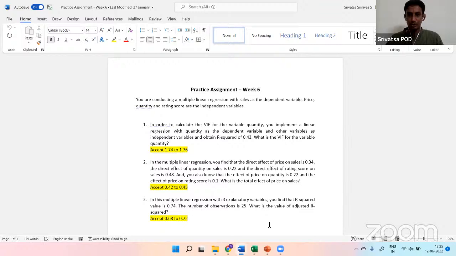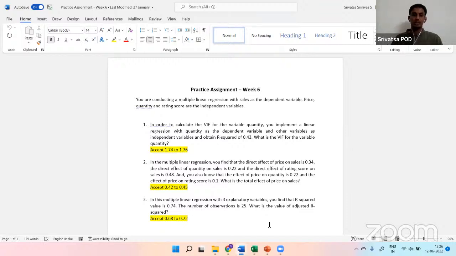Even if you introduce newer variables, that shouldn't simply add up your R squared. So this adjusted R squared is a cleaner metric which will help you understand how healthy your multiple linear regression model is. This is the interpretation which you should know at this point. You need not go into detail, but if you can understand and appreciate why adjusted R squared is required and why it is better than R squared, that would be sufficient.